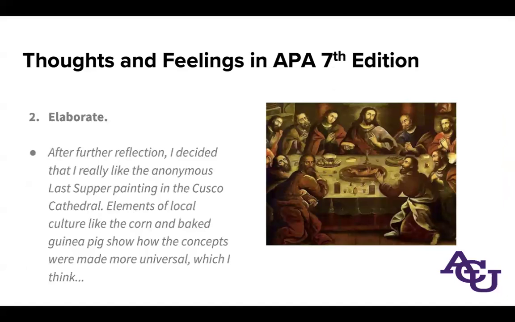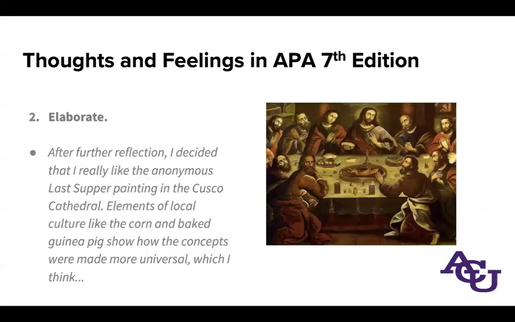Now, you also want to not just state your thoughts, but elaborate here. Now, I'm in Cusco, Peru at the moment, and so I've included an image from the Cusco Cathedral, where they have a Last Supper that depicts a few things that you don't find in your stereotypical depictions. Now, the vast majority of the population here is Quechua by descent, and so we have darker skin and then we see that in this depiction. But let's take a look at some of the elements that are very specific and unique to this culture.